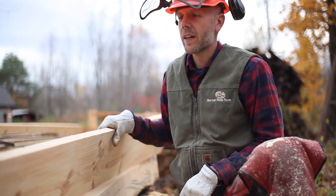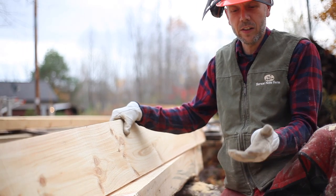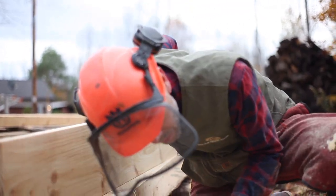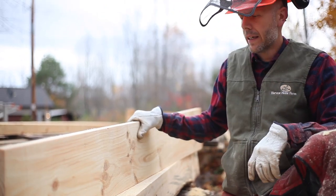There's a 1-inch board. As you can see, it's pretty easy to adjust to any height that you want. If you wanted to cut beams, I think this goes all the way up to 8 inches.